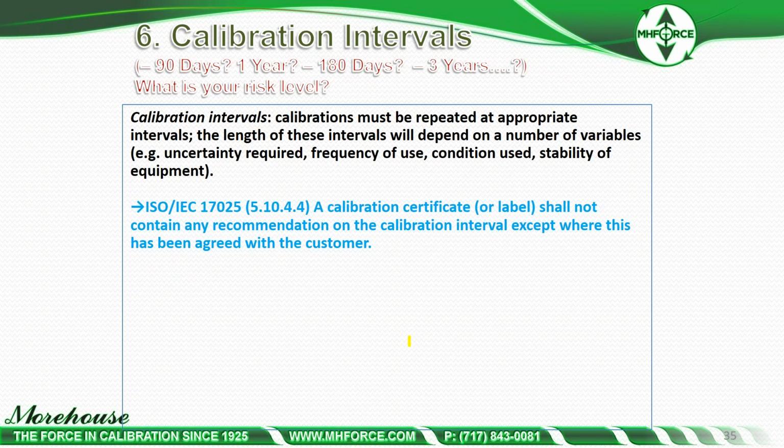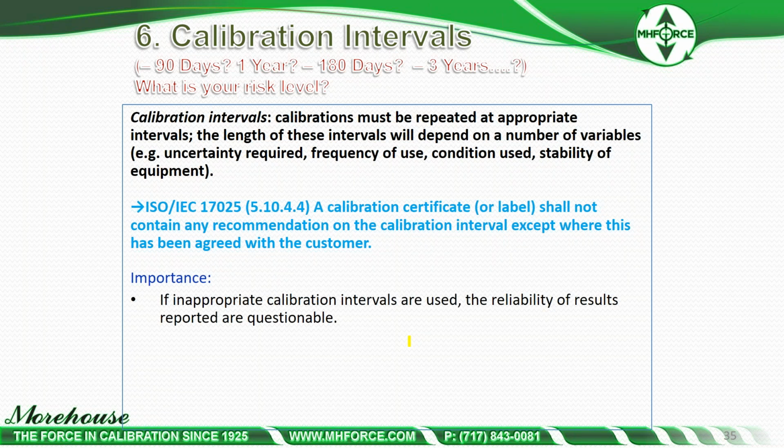If you're calibrating in accordance with ASTM E74, the standard has criteria to set the dates. But in general, somebody sends in a load cell and says, do a 10-point calibration, all I care about is nonlinearity, send it back to me, we report nonlinearity. We have no idea what interval that needs to be set to. That's something that you need to look at: the stability, do the CMCs, and figure out what the appropriate interval is for your risk level.